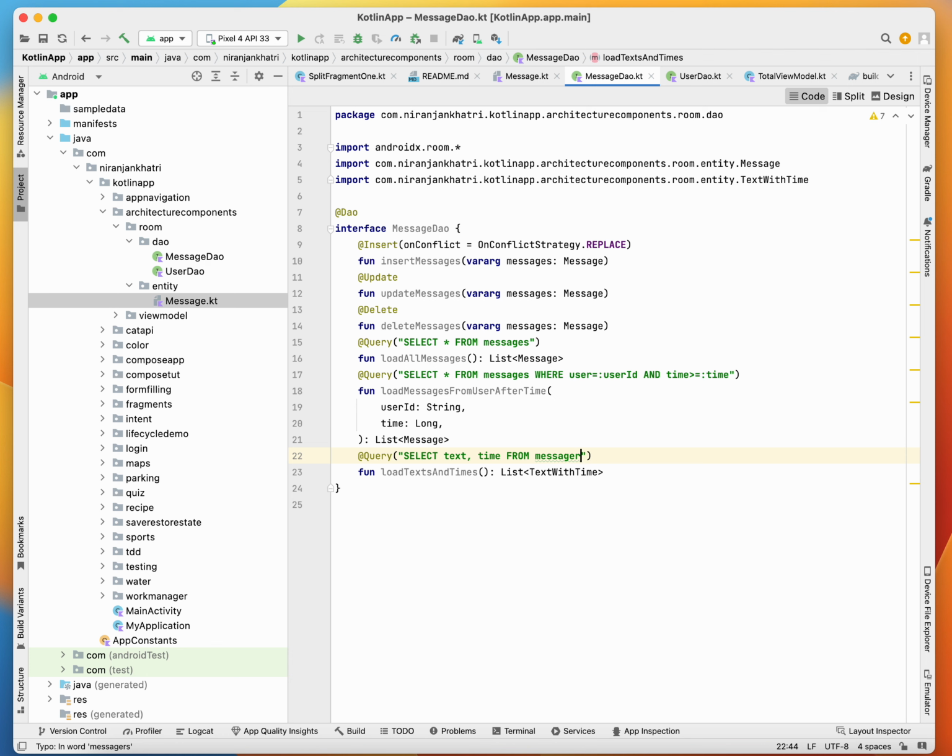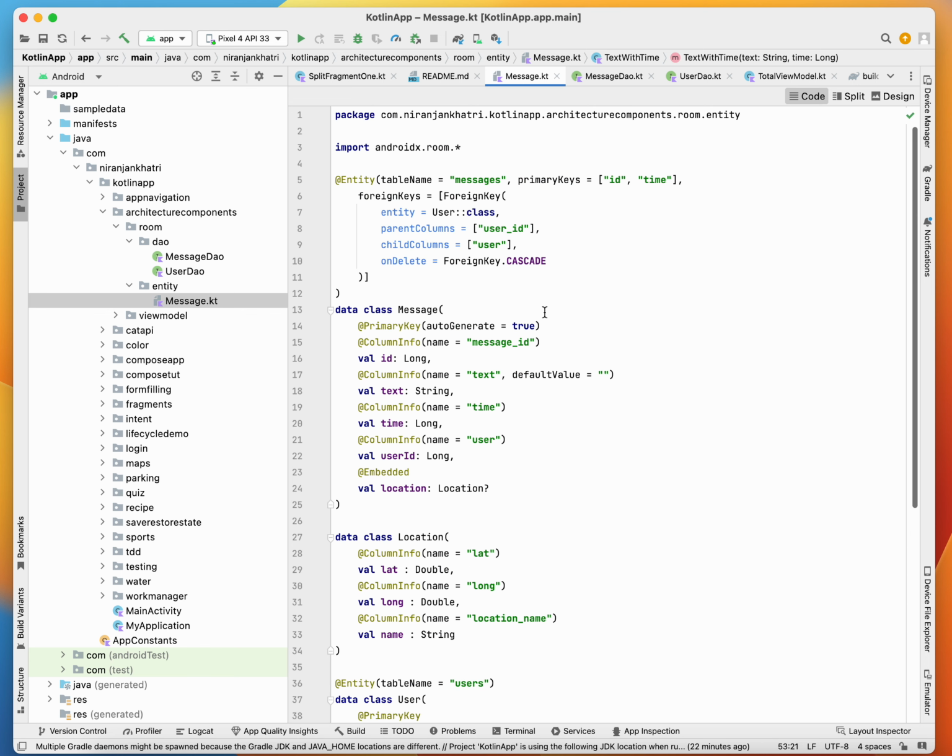You don't need to always specify from the entire table, but also from the text and time. The messages table has text and time, right?